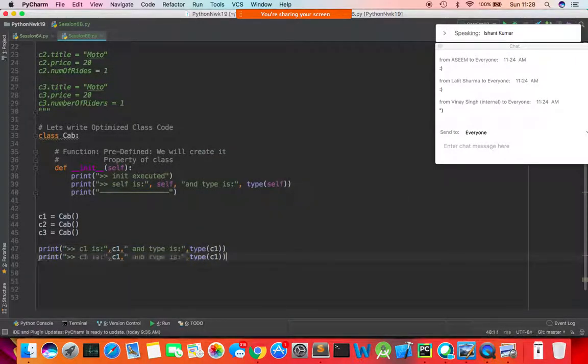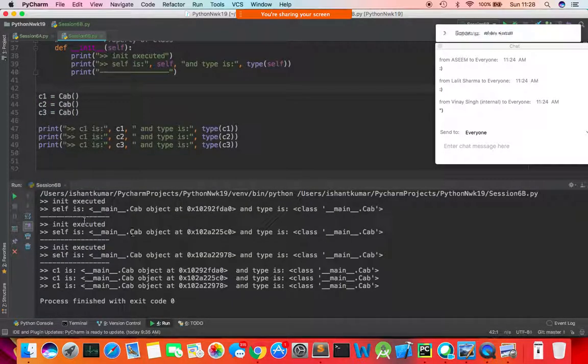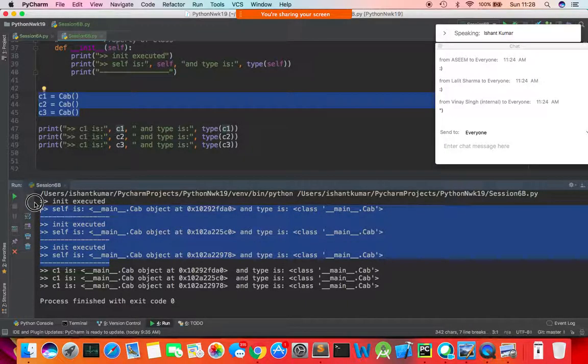Let us print C1, C2, C3, all of them will print here. So when I run this code, for the 3 different objects which are created, we get init execution coming in 3 times. So it is very clearly understandable.